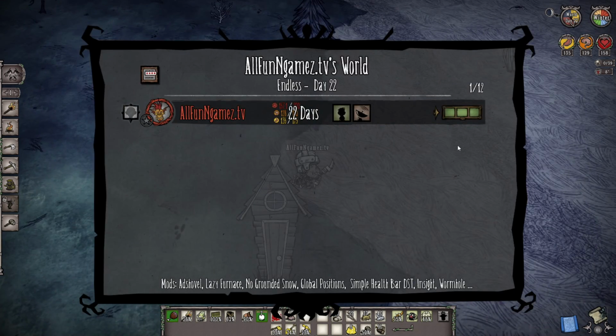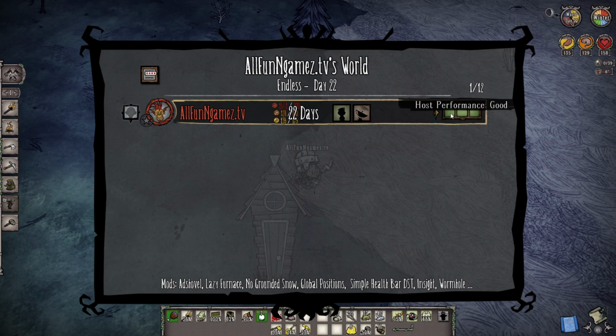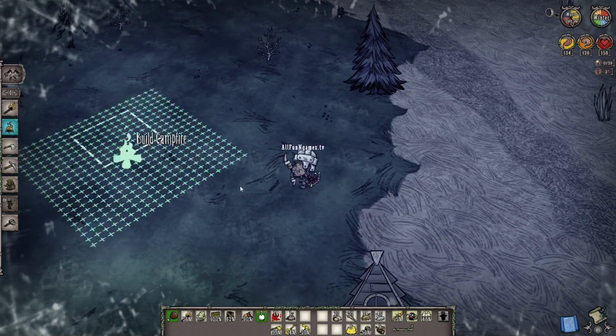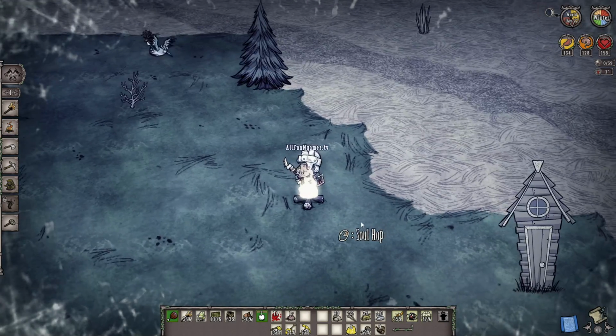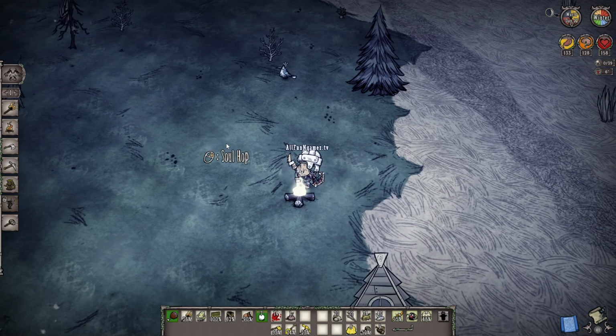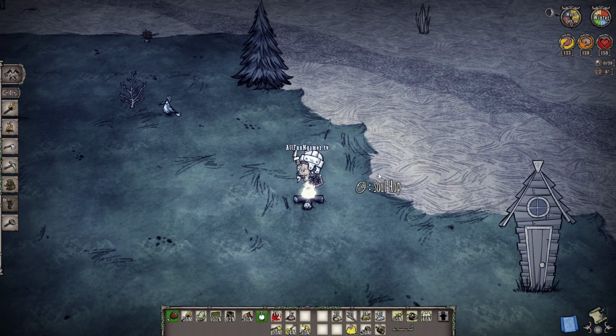Ten minutes later, connection is red for Joe, and host performance goes down to red. However, I'm still over here and I'm still able to make things, gather things, and I'm not lagging at all. What that actually is, is your computer not being able to host the game because your processor or something on your computer is probably a little bit limited.